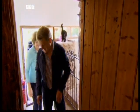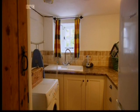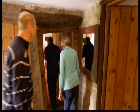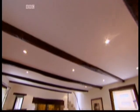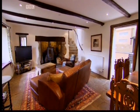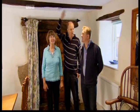First thing that hits you is this original stone floor. It's mad, isn't it? Lovely. Yeah. So here you've got a toilet there and a very useful utility room. But let me take you through to this room. This is very special. Oh, that really has got a lot of character. You wanted cosy, if I remember rightly. Yes. Really nice. Again, there's stone floor everywhere. It's fantastic, isn't it? Yeah. And beams that have got good headroom as well.